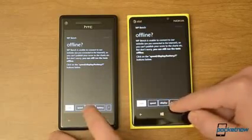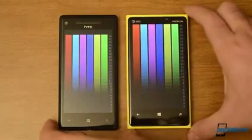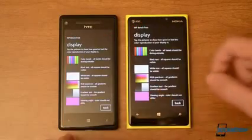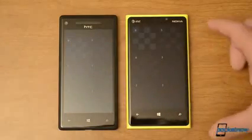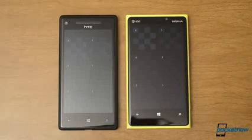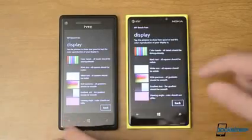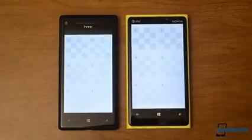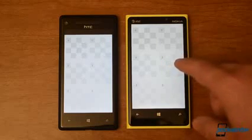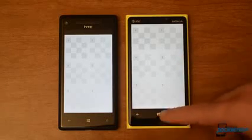Okay, now let's look at the displays, because we have a different display technology in both of these. See if we can see any difference. Both are looking pretty good. I think the blacks are blacker over here. Let's look at the black test. Very close. A little bit blacker here. We also have a lighting issue. And let's try the whites. The white here, I'm thinking might be a little warm, whereas this white is a little cool. But they're pretty close.